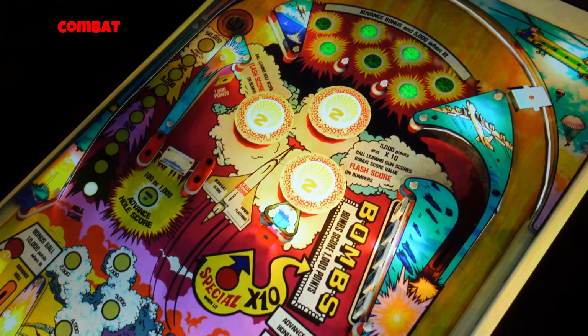Combo. Double combo. Tower bonus. Bonus times two. Combo. Super, super bumper.